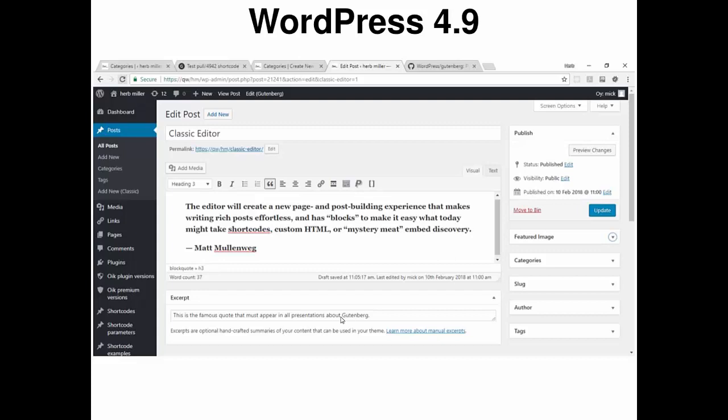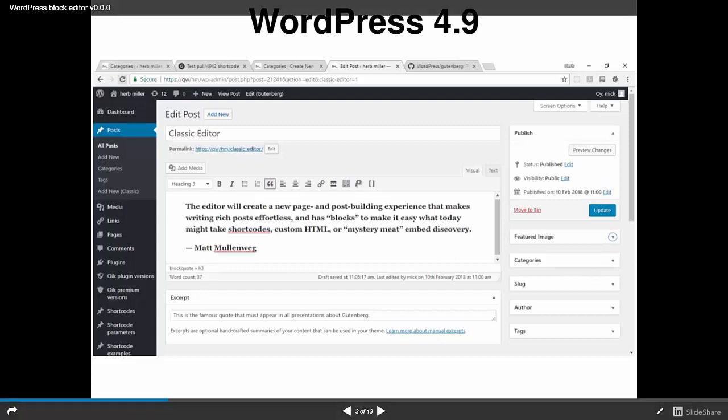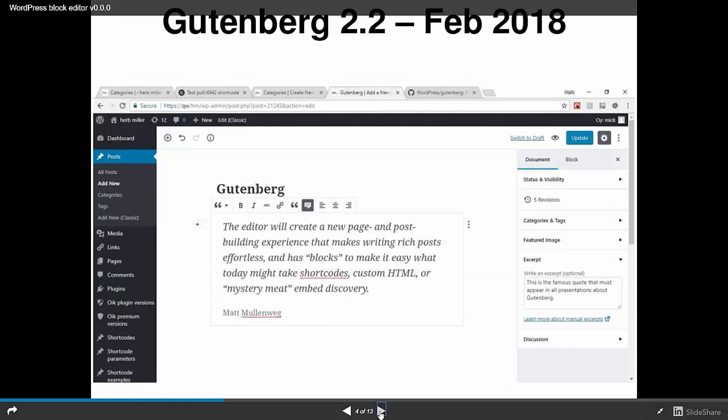You can also see content in text mode, where you can see the HTML. A year and a half ago, when Gutenberg was under development, this is what that same content looks like in a WordPress block. This block is a quote block.